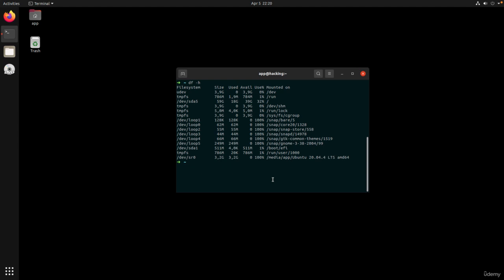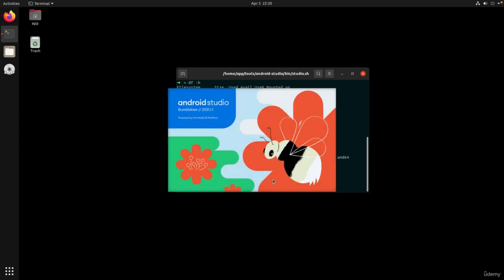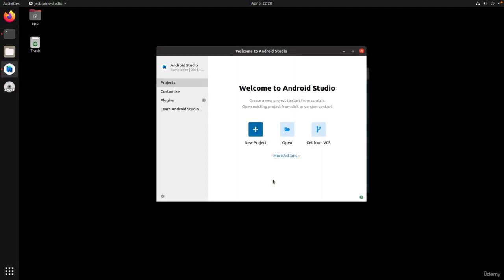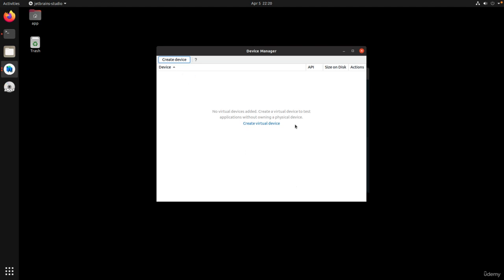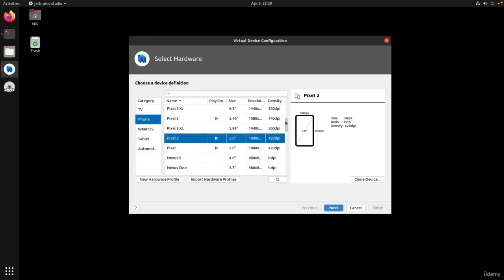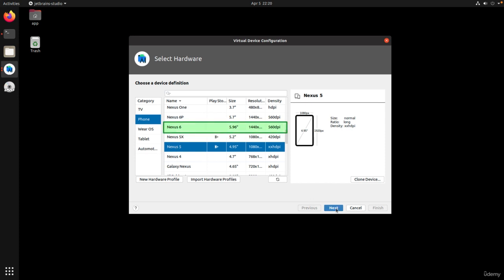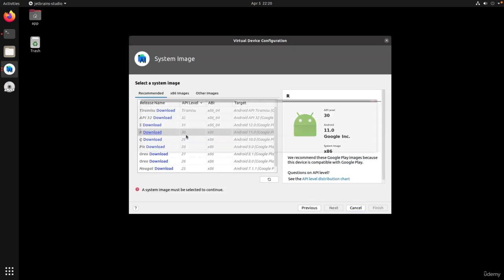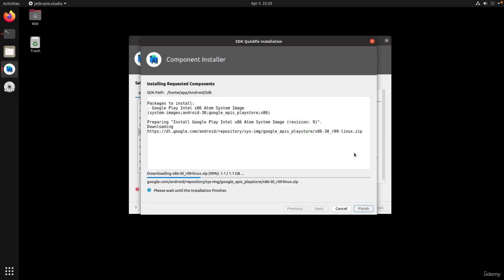So let's open Android Studio. Once again into more actions, Virtual Device Manager. Create a new device. And please keep in mind choosing the Nexus 6 besides seeing me selecting Nexus 5. And then Android R. And we can see yes, it proceeds where it did stop. I have tested it, it did work for me. So even if the download got cancelled, the system is running and booting fine. Okay, so let's wait until this download has been finished.